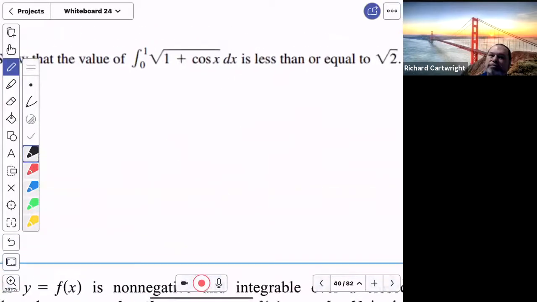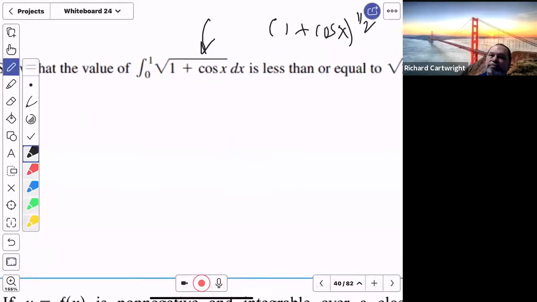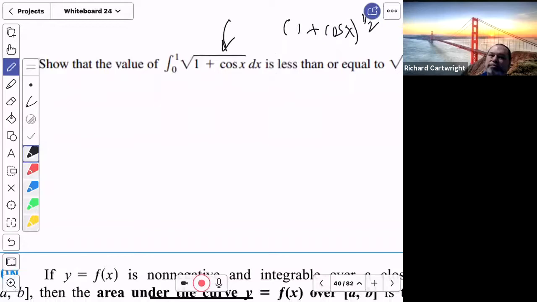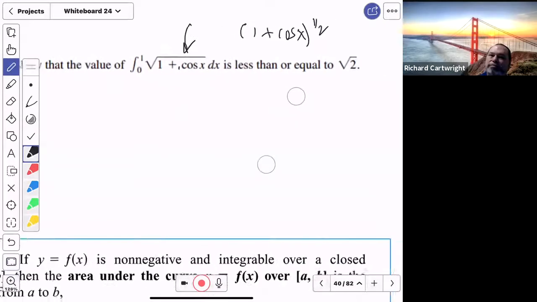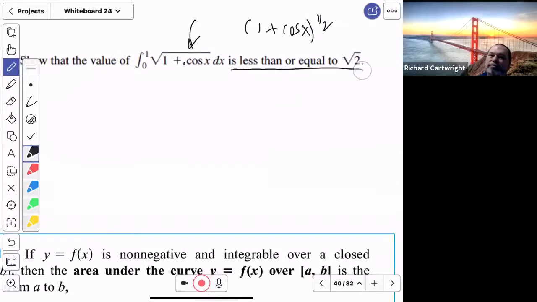Okay, here's a function that, guess what? You couldn't integrate this if you wanted to, because right now, it's sort of a combination of a chain rule thing. So right now, you don't know how to do this problem. Whenever it's chain rule, looking like if you're doing derivatives, right now, you don't know how to do that derivative. So we're in trouble. How am I going to integrate this from 0 to 1 if I don't know how to do it by hand? He's asking you, just show that it's less than or equal to the square root of 2.